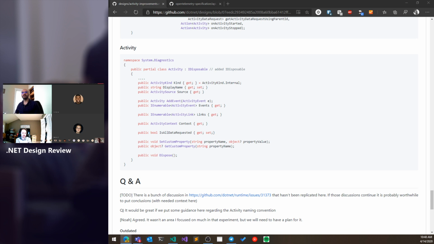Okay, thank you. Okay, I got it. I've pointed to the issue that David was talking about here. That's the link to the issue where we're working on iLogger activity correlation. Thank you.